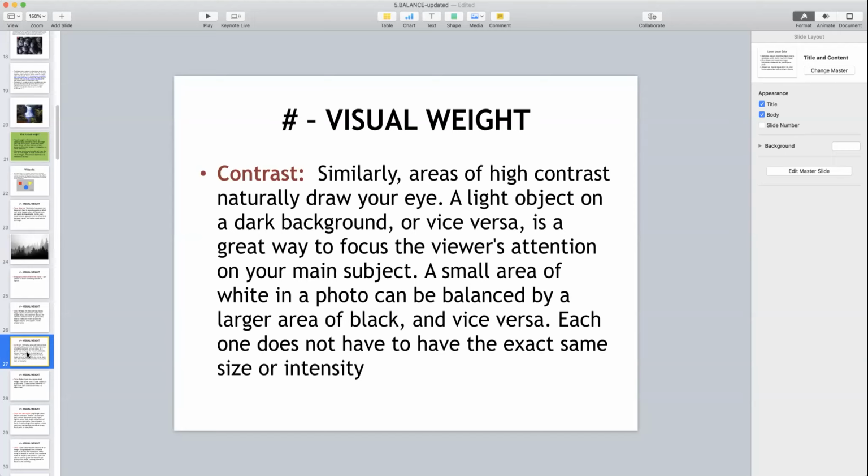So contrast is a very important thing in terms of black and white, or the darker color versus lighter color. In color theory, the word contrast is used in many ways. So it can be one of the questions: explain what you understand by contrast in terms of black and white and color photograph. So that is what we are discussing here. A small area of white in a photograph can be balanced by a large area of black and vice versa.